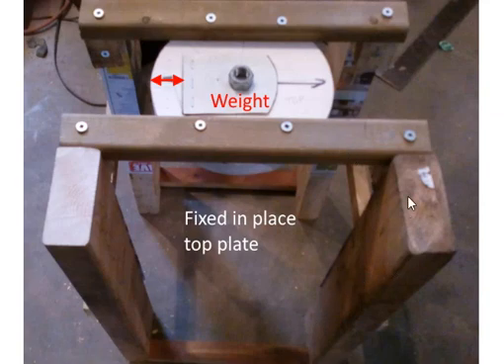This is the frame I put it on. I had some pieces of wood and I put a weight on top — a nut I glued on just to give it some weight. I've run it without the weight and it seems to work perfectly fine. I left a little bit of space over here because I wanted to build a box around it, so I cut it shorter so I can put a box and a hose fitting on it.